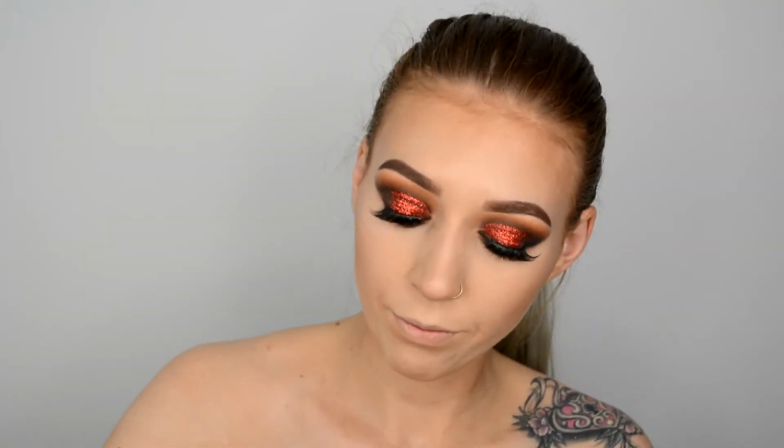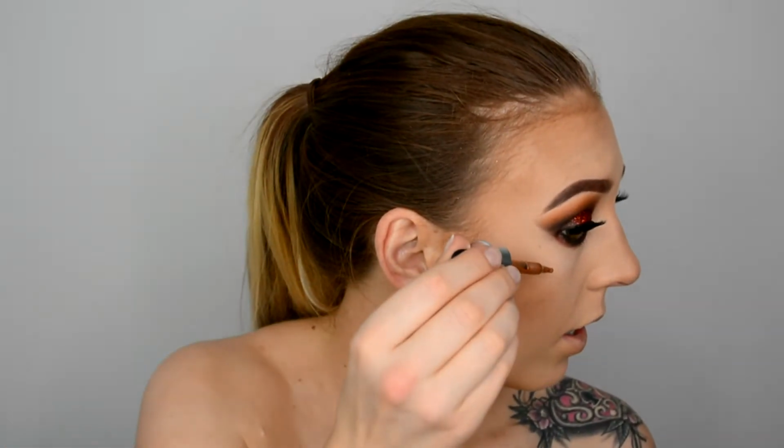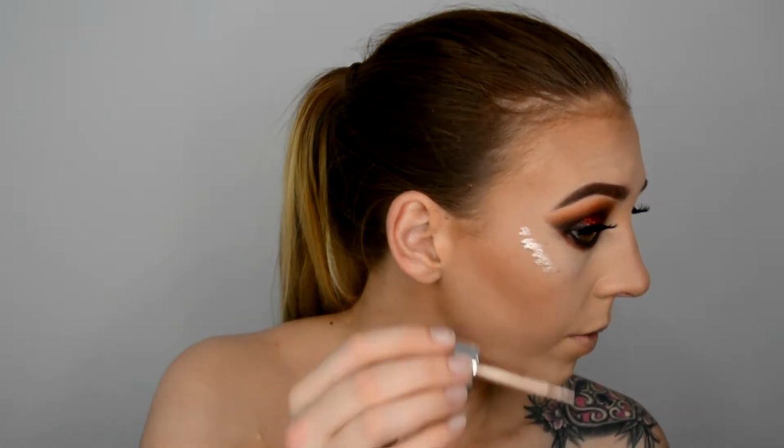But yeah, I go in with the Cover FX Custom Enhancer Drops. These are in Sunlight. They're just little drops. I've never tried these on my face before, so we're going to give them a go today. Like this. They're just literally little drops. Just going to do that. And then we're just going to do this. Super happy with that. Let's go on to the other side.